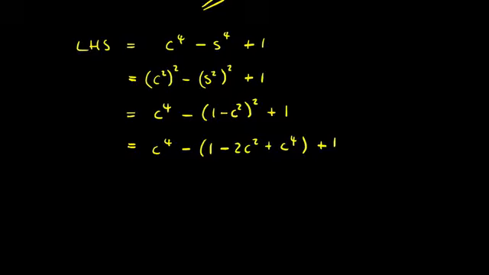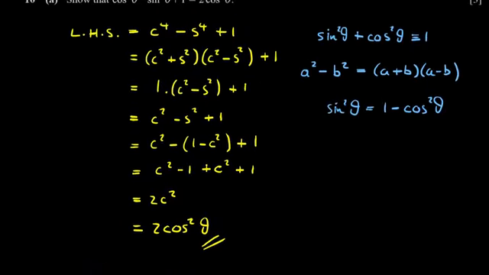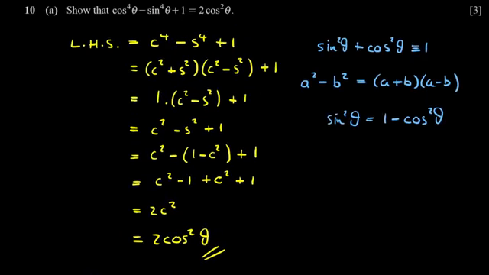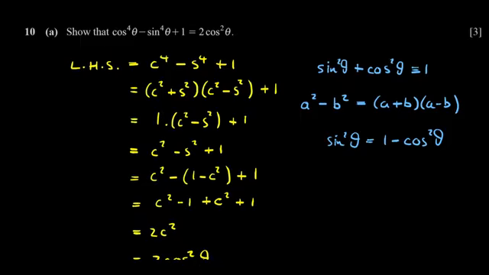And so hopefully what you can see is I'm going to get a cos to the power of 4 minus cos to the power of 4. And so what I'll be left with here is minus 1 minus 2 cos squared, and then plus 1. What I end up with is 2 cos squared theta. Okay? All right, now you've got choices how you do these questions. In many ways, it doesn't really matter what you do. But I personally think that the first way is the easier way. And certainly if I was doing a question and I saw something like cos to the power of 4 minus sine to the power of 4, something like that, then I would be wanting to use this rule here. Okay?